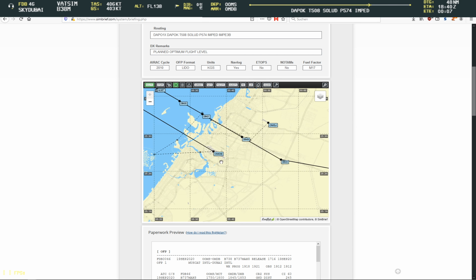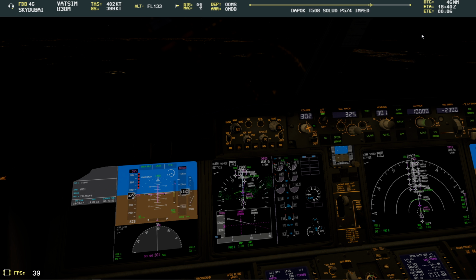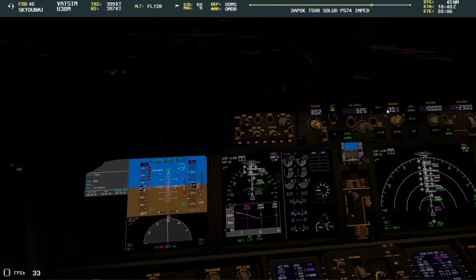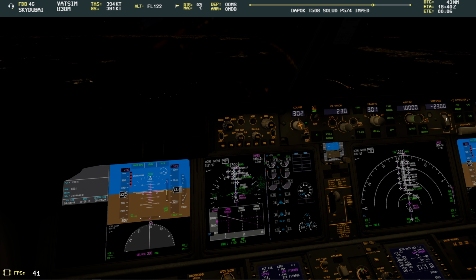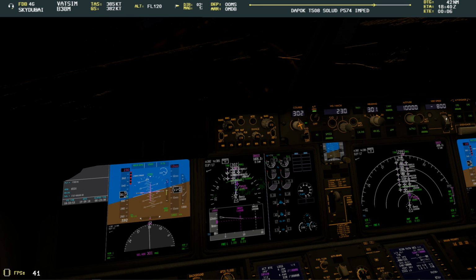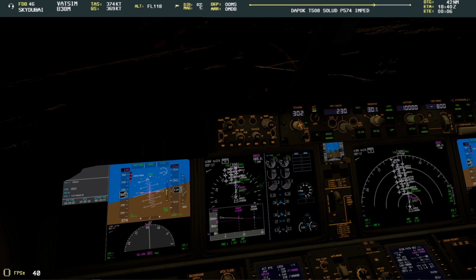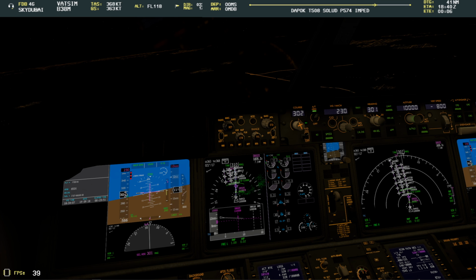Arrival low, Sky Dubai 46, descending 10,000. Sky Dubai 46, Dubai arrivals identified, expect the ILS 30 left, QNH 1003. 30 left, 1003, Sky Dubai 46. Airfront 524, reduce the speed to 230 knots. Sky Dubai 46, reduce the speed to 230 knots. 230 knots, Sky Dubai 46. 230 knots. And we can now reduce the rate. 251 Charlie Victor, you can contact radar 119.3, bye bye. Sunrise 105, descent to 5,000 feet. Descent to 5,000 feet, Sunrise 105.